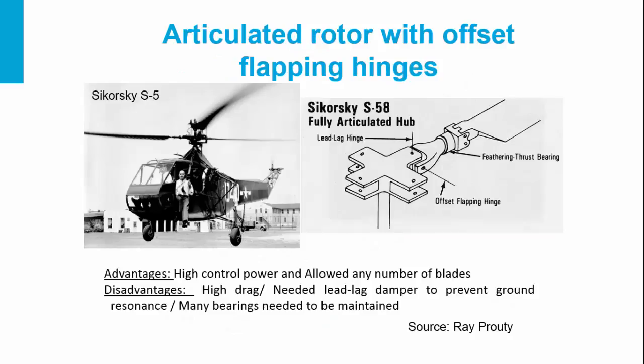I forgot to say that the advantages of an articulated rotor are that it gives you high control power and you can put any number of blades that you want. However, it means a high drag, we need a lead-lag damper in order to prevent the ground resonance, and we have many bearings that need maintenance. So they are expensive in that sense.